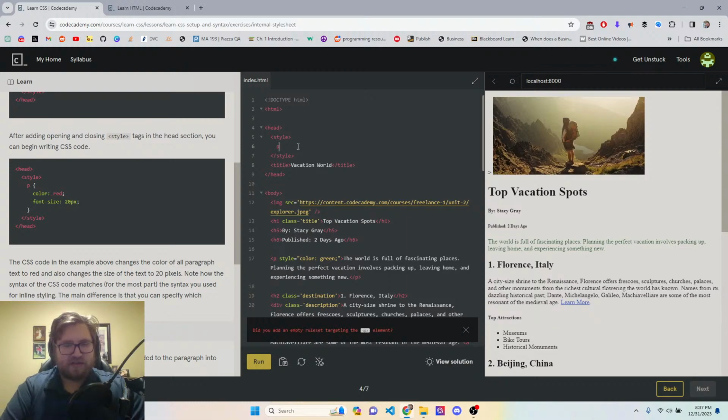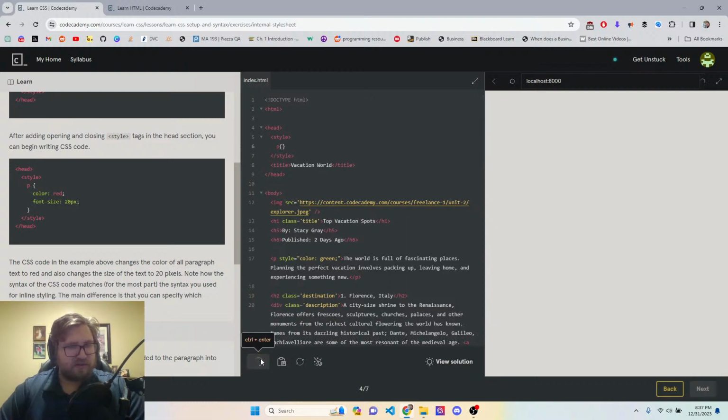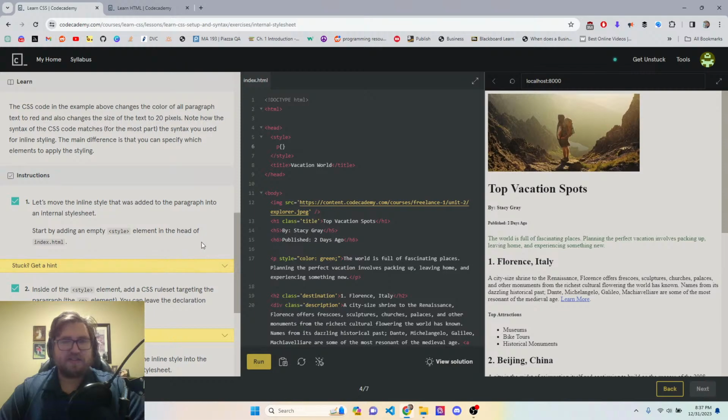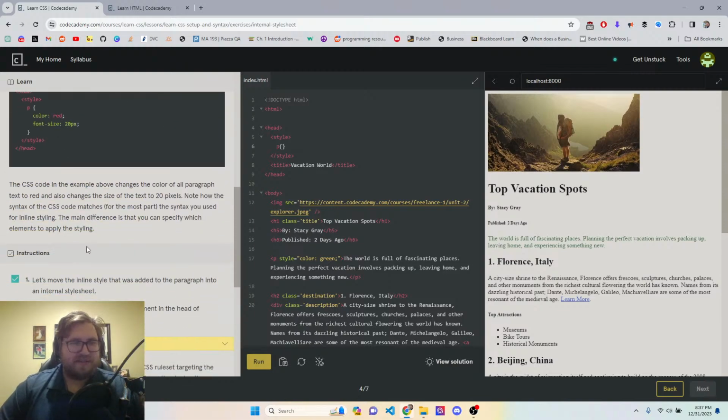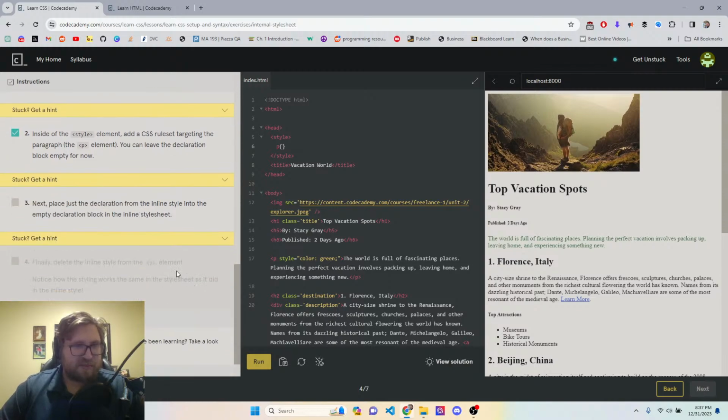Just something like this? Yes. I got that from looking at this one, so now I assume I need to follow along with this next part. Next, place just the declaration from the inline style into the empty declaration block in the internal style sheet.